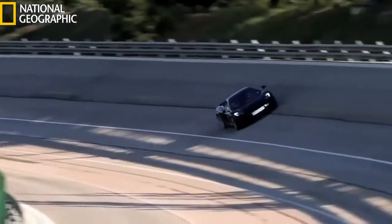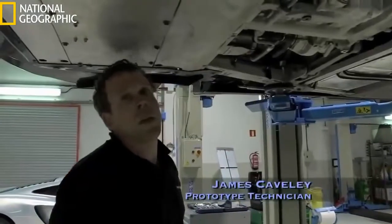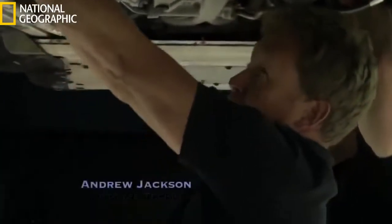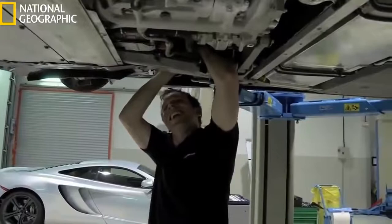To expose any weakness from high mileage wear and tear, the team put the car through the kind of stresses it would accumulate over several years. We're just doing a couple of maintenance checks before we hand it over to the nighttime driver. Yeah, we do sometimes work 24 hours if the job needs to be done. We can't be holding up production, so sometimes it's imperative that we keep going. Hopefully I'll get home before my girlfriend goes to sleep.